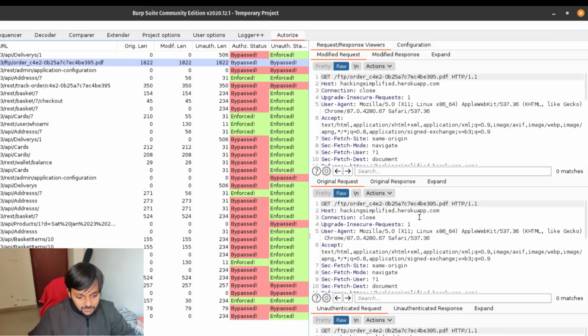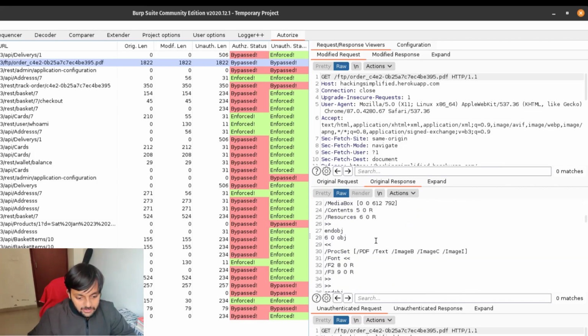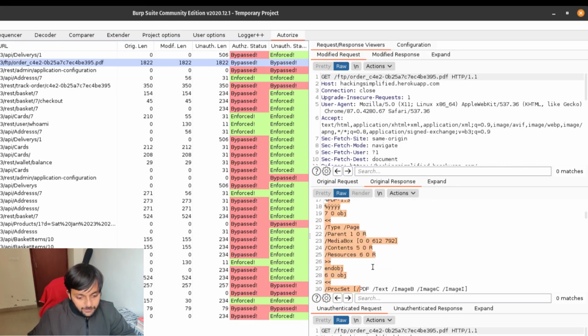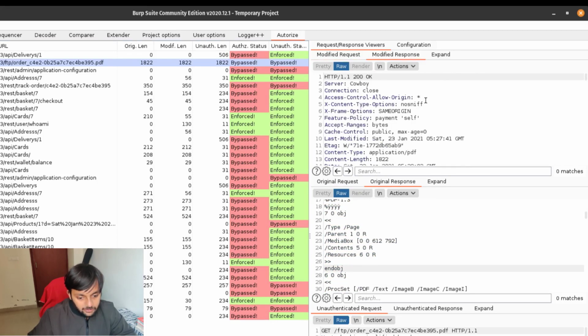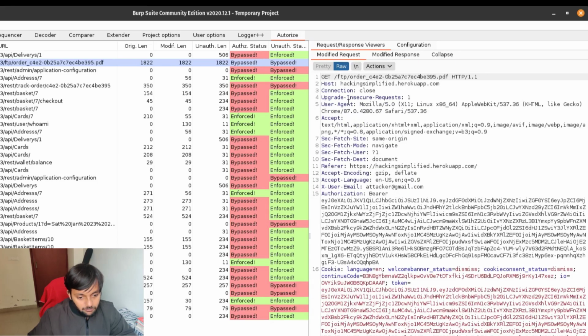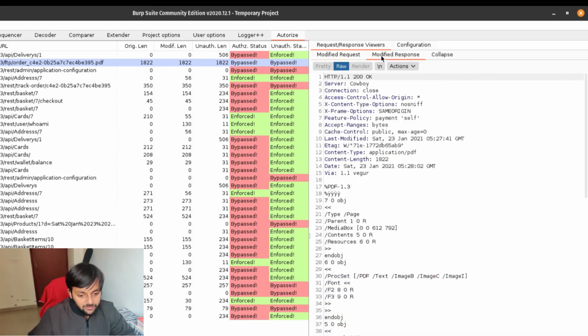The middle one is the original request, and we got the original response as the PDF file. This is the contents of the PDF file. If I see the modified response, we again got the PDF file. It's a garbage value because it's a binary format, but you could see that it starts with PDF, which is the meta header of it.